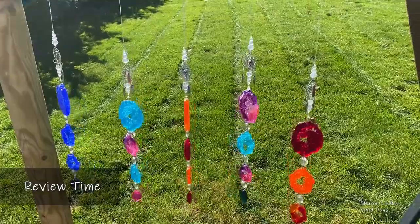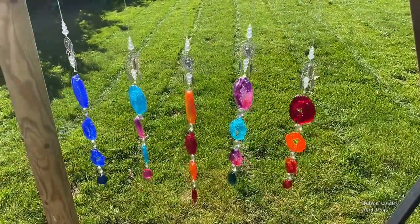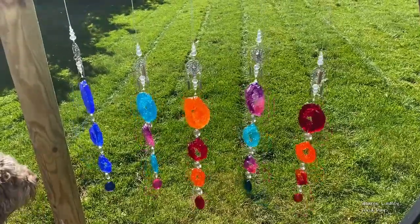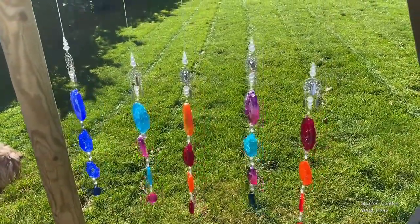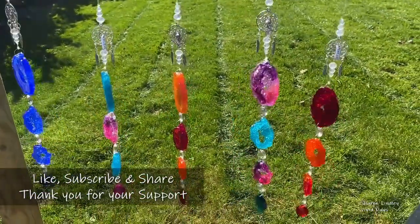So here we are at review time, and I'm so happy that I eventually got around to doing these. Zeus might make a guest appearance. It feels like spring's here. This is like the third nice day we've had, and Neil's been out and cut the grass, so it smells of summer. And what a great way to show you these suncatchers.